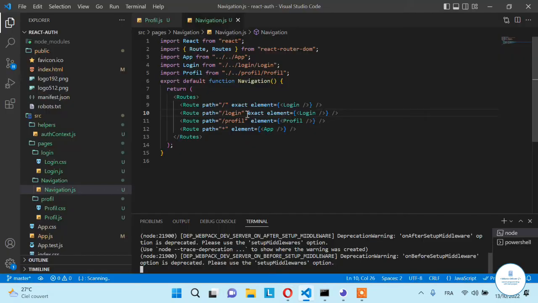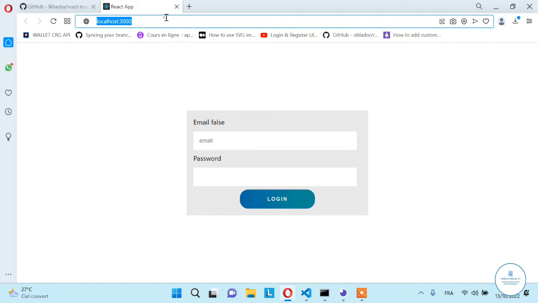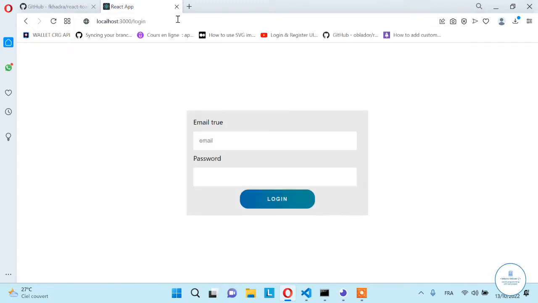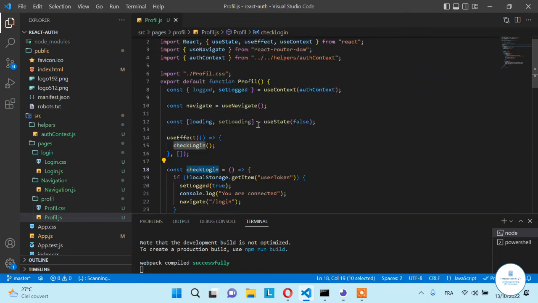Oh god, why me? So okay, let's run it one more time. Just go. And let's try again to go to profile, and we are redirected to the login page that appears now.